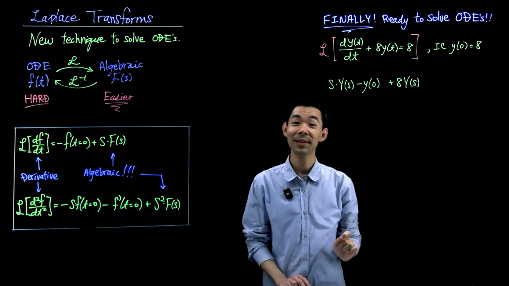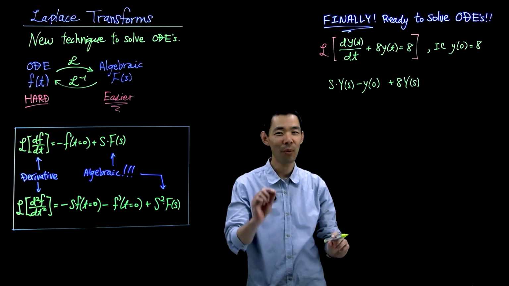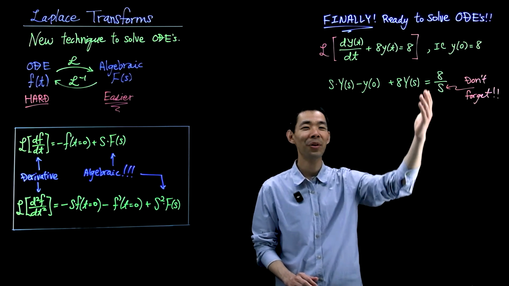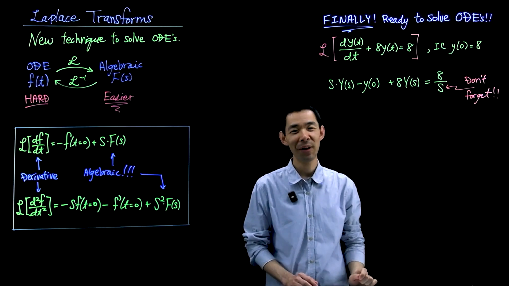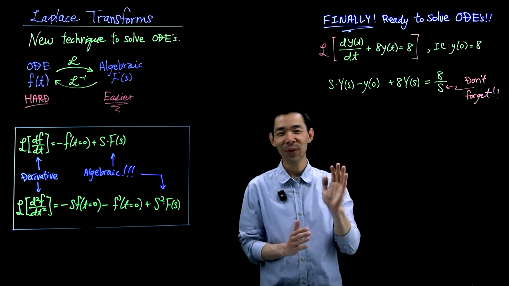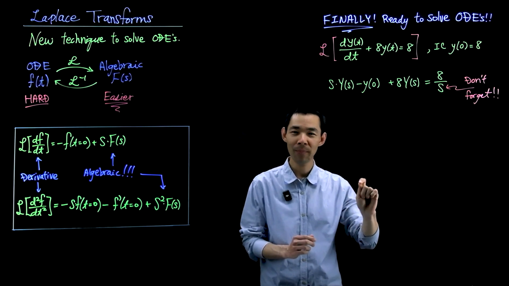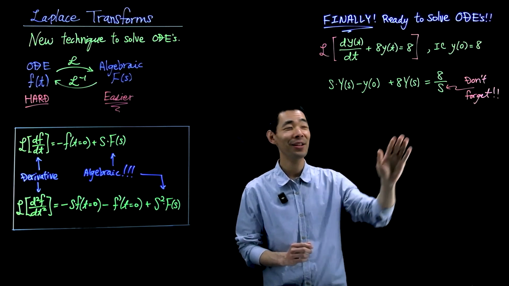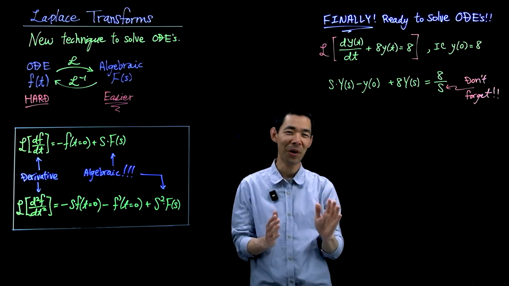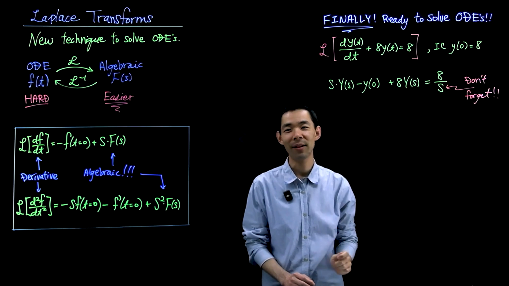It's 8 over s. This is a very common mistake that a lot of students make, forgetting the 1 over s factor. Okay, so once again, I've put a little comment here. Don't forget the factor of 1 over s. The Laplace transform of 1 is 1 over s. The first time you're gonna do this in the heat of an exam or a problem that you gotta do quickly, you're gonna forget this factor of 1 over s. I did it when I first learned Laplace transform. Everyone makes this mistake once. Just don't forget this factor of 1 over s when you take the Laplace transform of a constant.